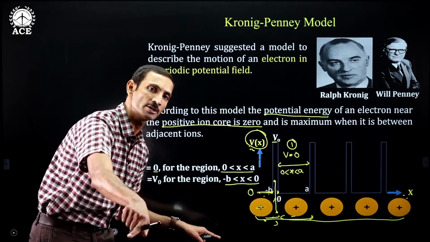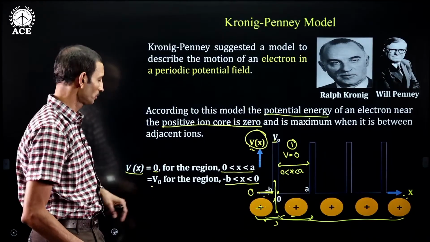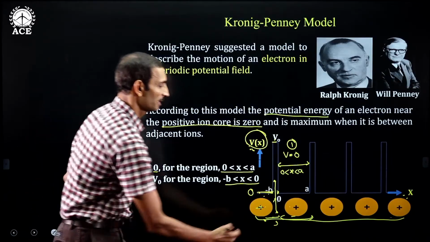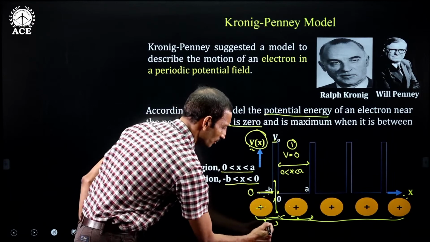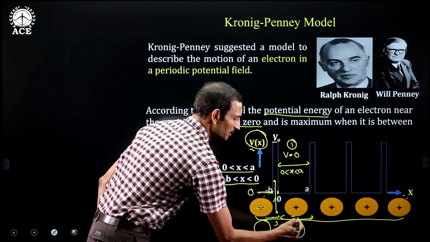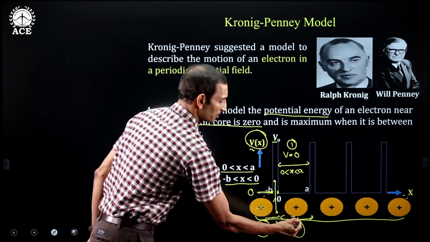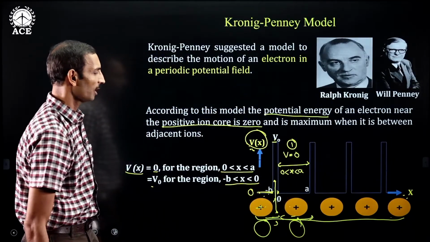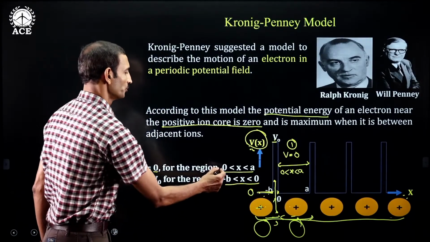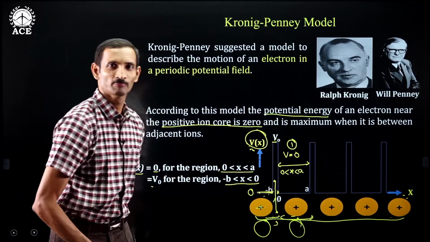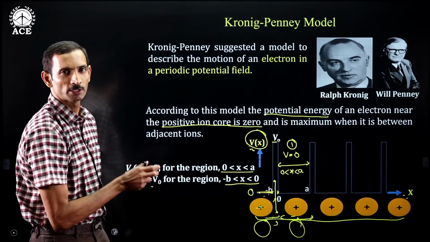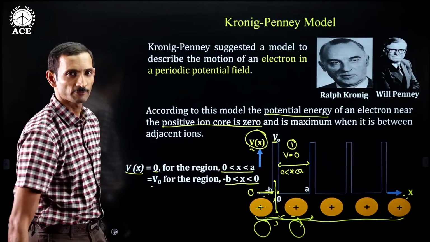What would be its potential energy? Maximum, equal to V0. Suppose say electron is here while moving in between. So there will be another row of atoms, that's a different thing. But electron is here means automatically its potential energy is equal to 0. So this is 0 for this region. This is the Kronig-Penney model. It is going to be described by means of this graph.